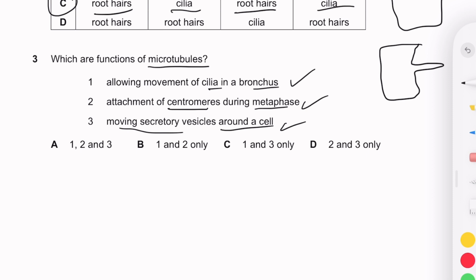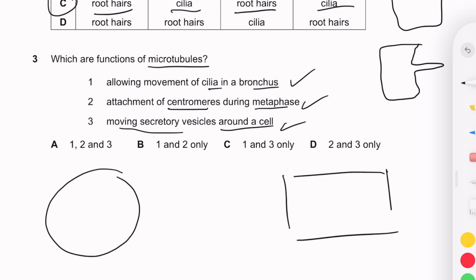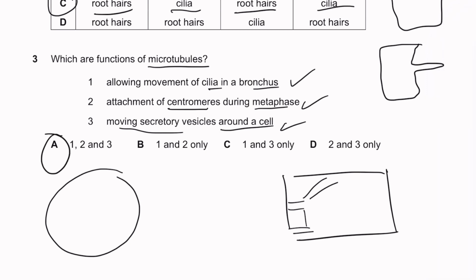If you think about it in terms of a subway in real life, there's going to be a plan, a blueprint or something, and it's going to have all these pathways and everything. You can imagine these pathways as the microtubules, and they are what guides the vesicles across the cytoplasm and everything. So 1, 2, and 3.